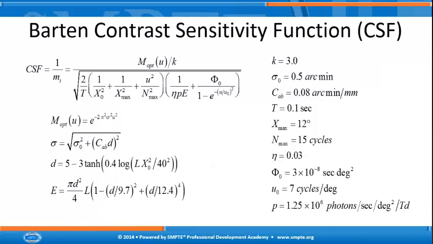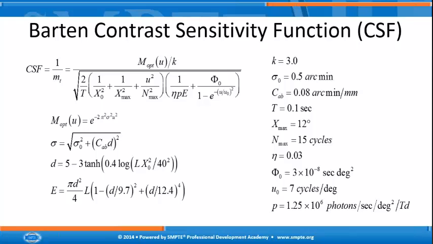Well, so here's the Barten model. It defines a contrast sensitivity function. It's not the most approachable thing in the world, and it would be a little bit difficult to standardize something exactly like this. The other issue is this model does not describe the curve itself. It just describes what the contrast sensitivity of the human visual system is at any given point. So this is only the start to our model, but it is a good starting point, so that's where we go.